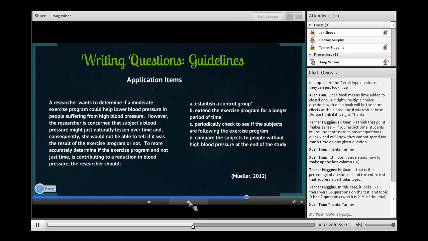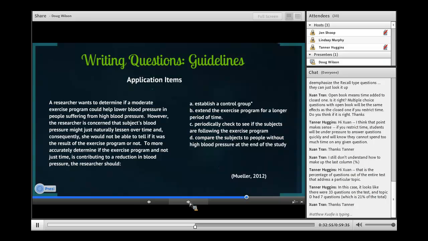So I'm going to continue on. I won't go through the rest of this chart unless there are some other questions. And Tanner, you can just stop me if need be. Okay, so there are some basics, some process on how to structure a multiple choice test in terms of cognitive levels and content. You want to vary the content.